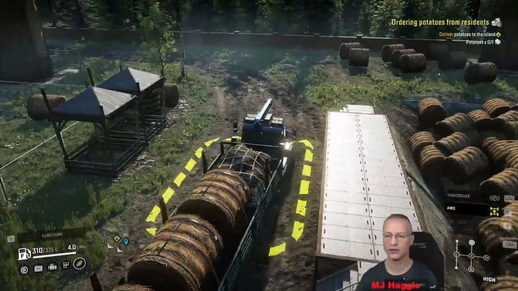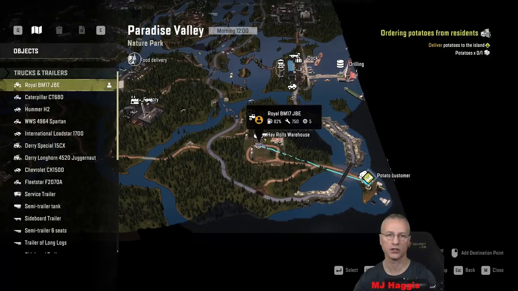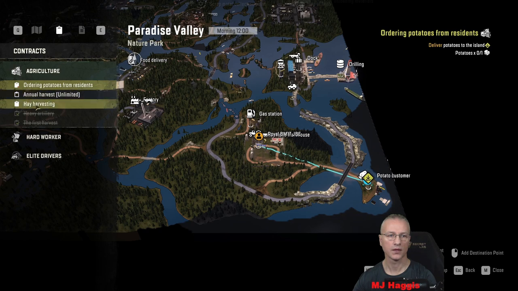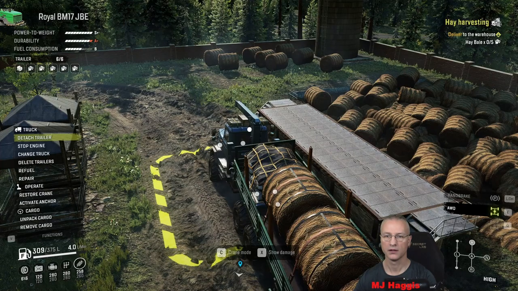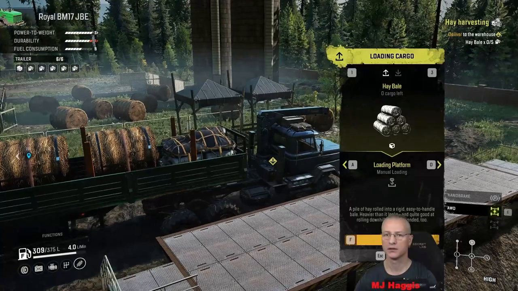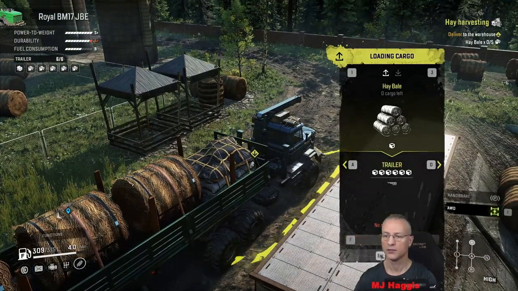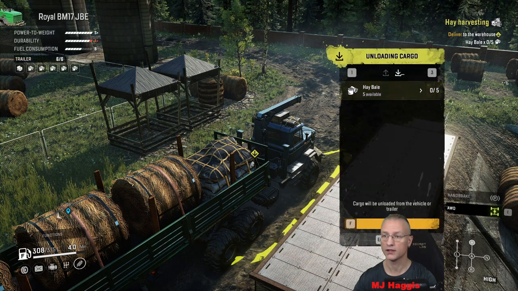That's right. Okay, I think. Is it? Oh, this is the hay bales, right? Change of contract. Hay harvesting. Cargo manager, there we go. Oh no, is that the right place? Yeah, it is. Maybe I want to do cargo management now, drop it off. Is it this one? Yeah, there we go.